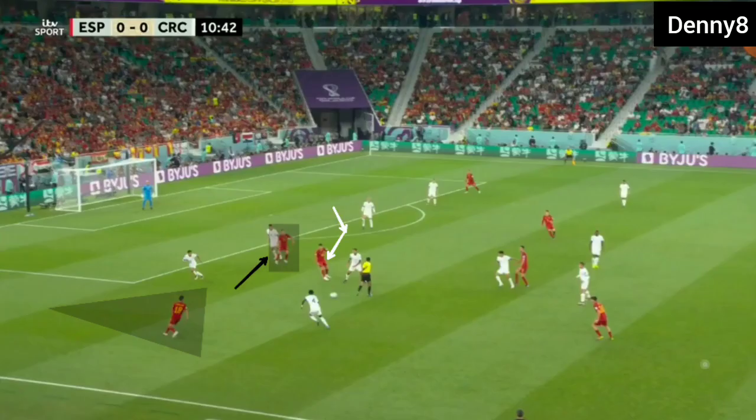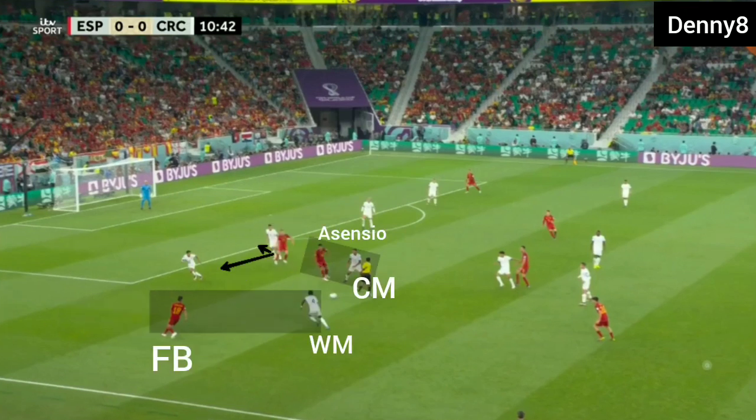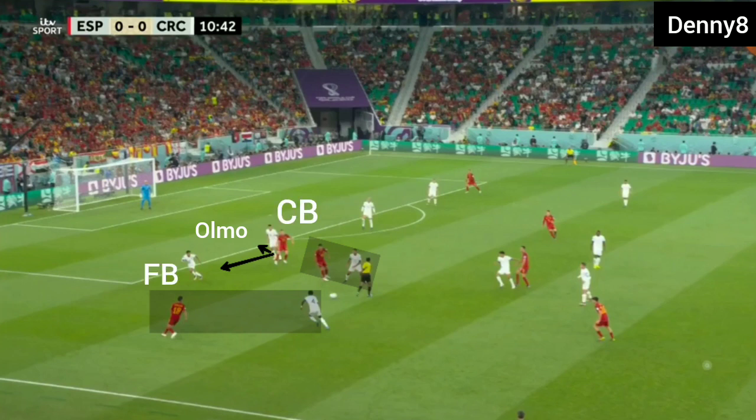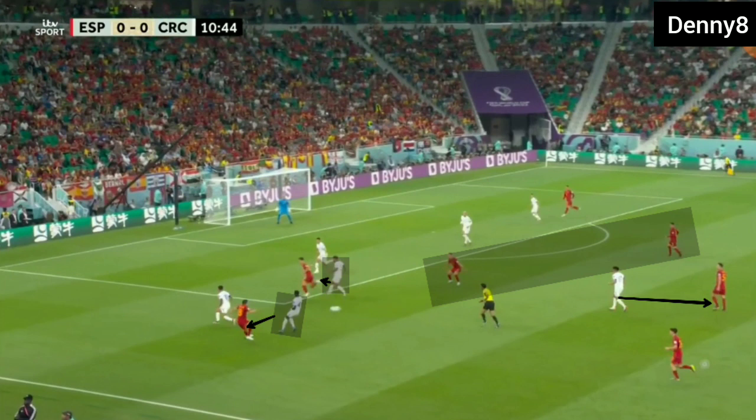Now let's see how Spain was creating space in the final third. When the ball was on the left hand side in the final third, the Spanish left back was high in the channel and the Spanish winger was drifting inside. As we discussed, the Spanish striker was a false 9 and was moving in these areas. Now the Spanish striker and fullback were holding up Costa Rica's central and wide midfielders, and don't forget the Spanish winger's position in the half space, holding up the Costa Rican fullback and central defender. So Costa Rica's central defender could not commit directly on Spain's striker. If he had, there would have been a hole in the defense.